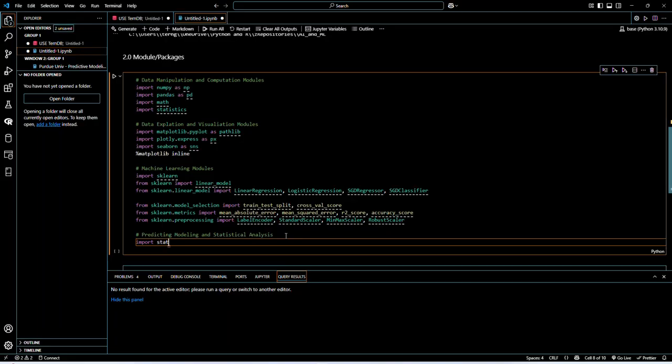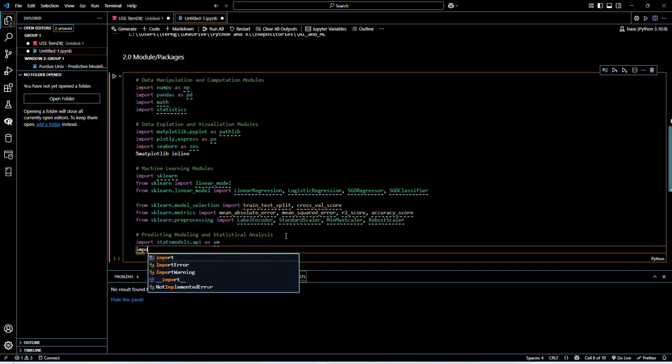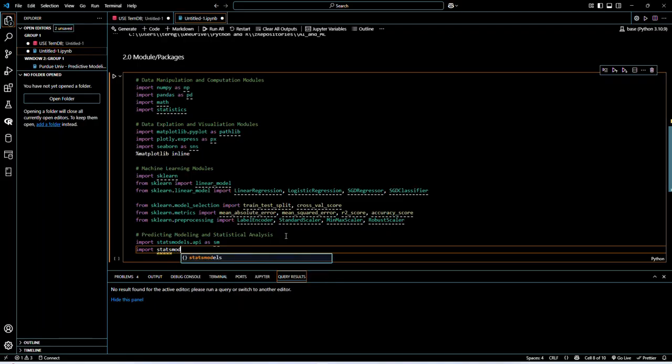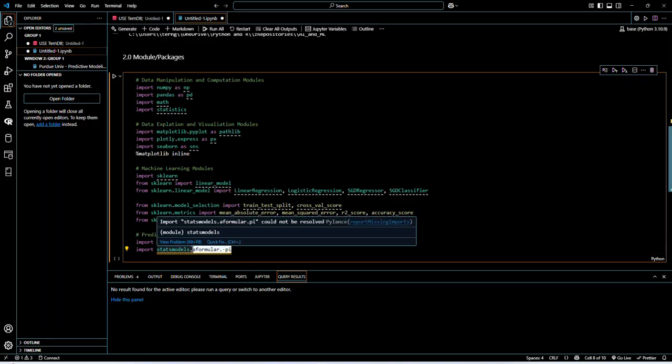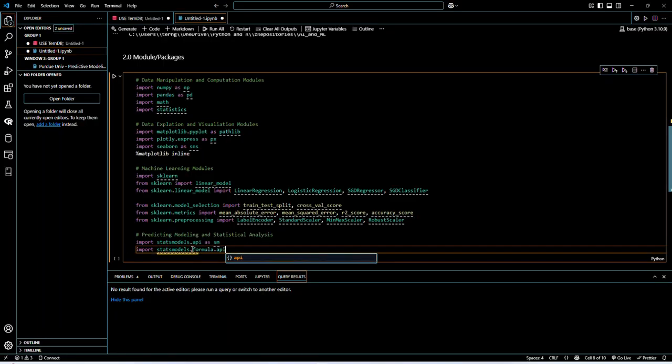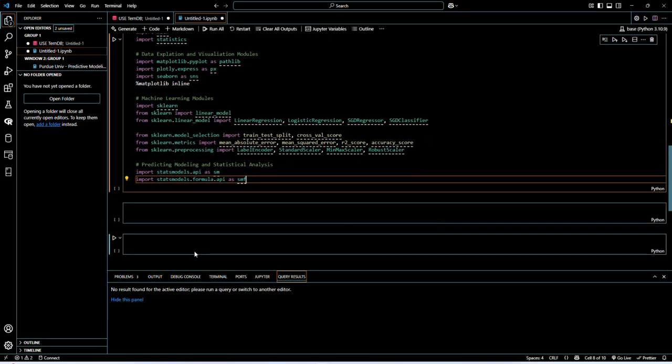Then lastly, we bring in statsmodels.api as sm, and statsmodels.formula.api. So that should be that.